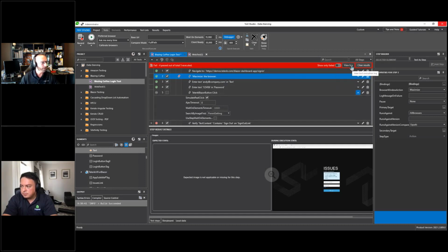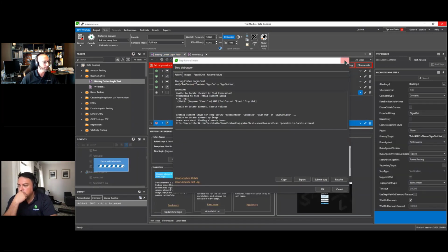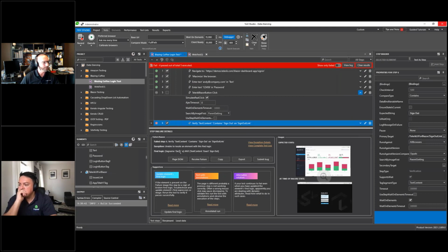And then the log files, the page DOM as well, all that data. Let me just refocus on the right step here, so we can get back to that data. This tells me which step failed. It was looking for the sign out link. Again, I need to have a verification at the end of this test to make sure I succeed at logging in.